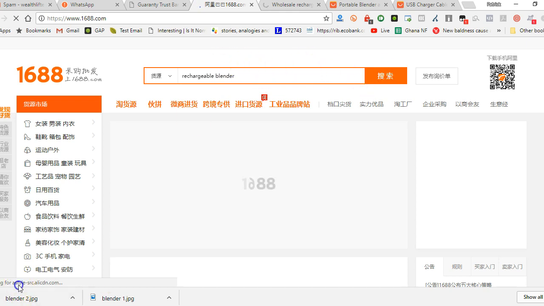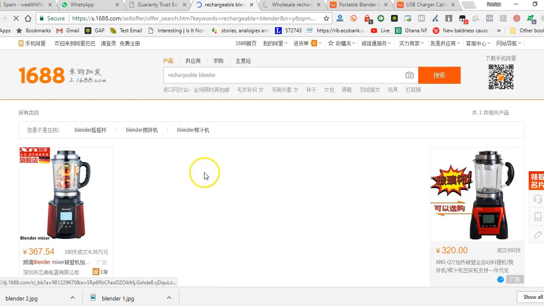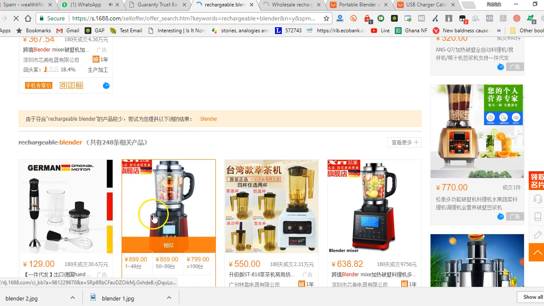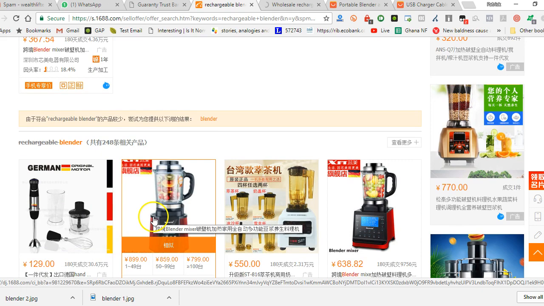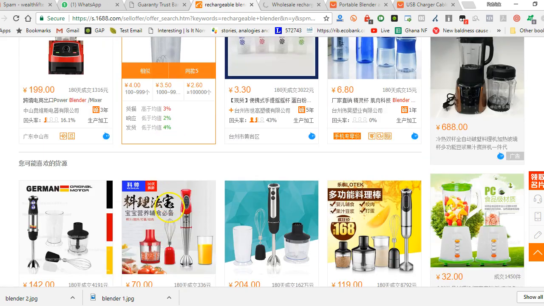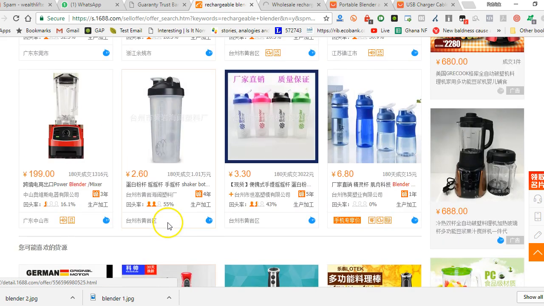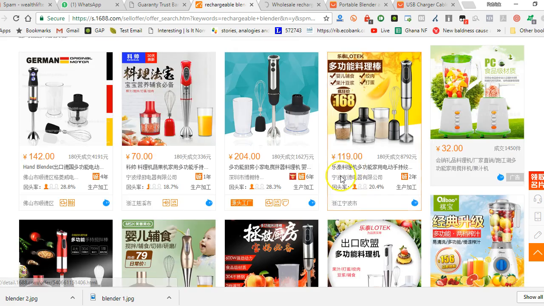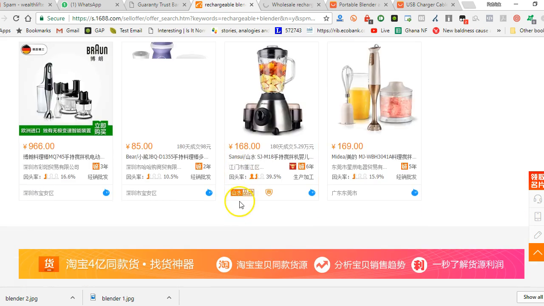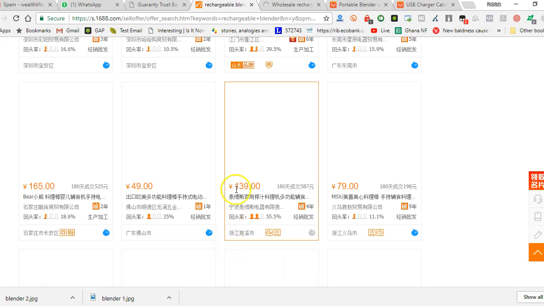Oh, unlucky me, there's no trace of anything here. As you can see, it threw up something like a blender, but this is not what we want exactly. So what do we do now? You scroll down and see if you find them. Sometimes you just see some suggestions, because when you search for an item, the system tends to suggest others to you. This is not what we want. Let's go down and see if we're lucky. Sometimes you could be lucky and find them here.